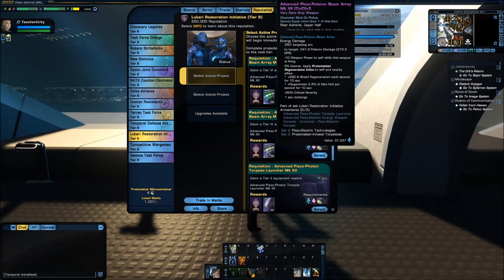But it has a special thing to it: a 5% chance to apply the Protomatter Regeneration Influx to self and nearby allies. This gives a 282.6 shield regeneration each second for 10 seconds. Of course, this is modified because I'm on the ground. It would look different in space.